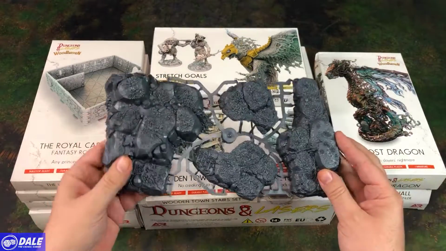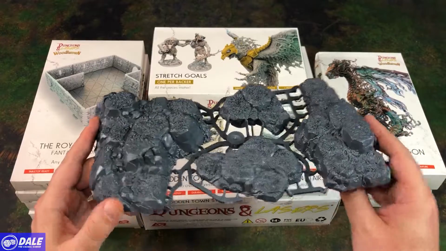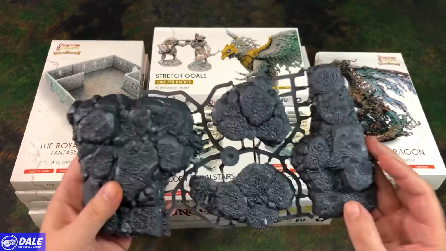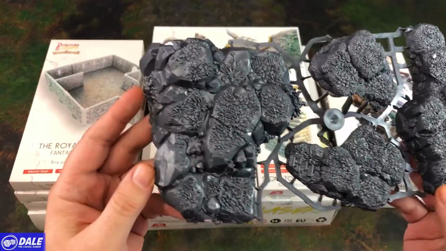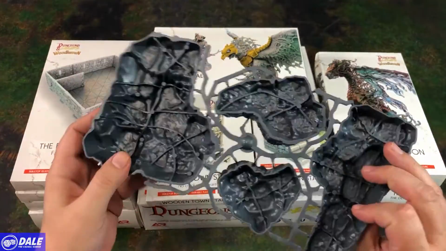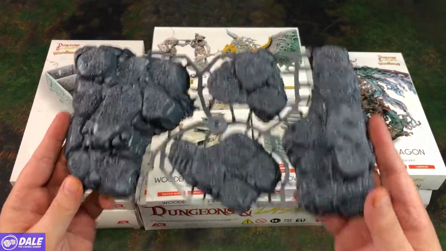So you can see all this stuff is going to come on sprues and unpainted. So this is for the role player or miniature gamer that likes doing some painting. And to be honest, looking at the detail, you can use some contrast paints if you're not that big into painting, and things are going to still look good and pop up well. So I'll go ahead and pop these off the sprues and take a closer look at those individually.